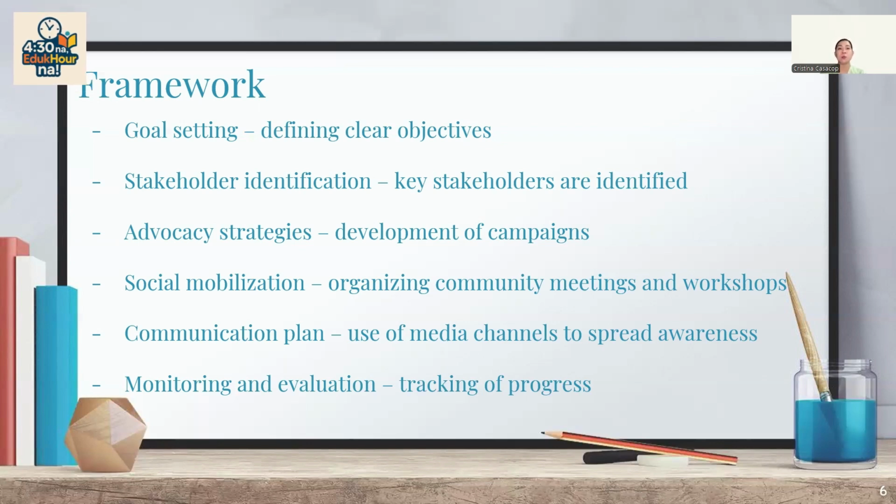Next is using social mobilization, where community meetings and workshops are organized to engage the stakeholders. Some include training community leaders to advocate for educational initiatives. And then under the communication plan is the use of media channels to spread awareness and creation of culturally relevant materials to ensure inclusivity. Next, in monitoring and evaluation is the tracking of progress through surveys and feedback. It also includes adjustments to strategies based on the outcomes and challenges.